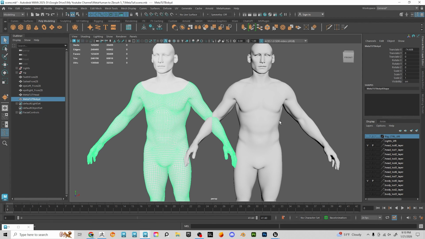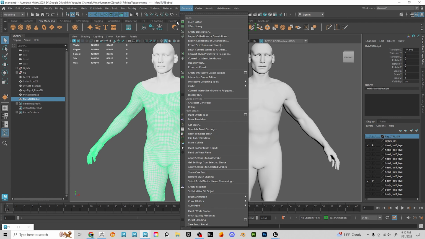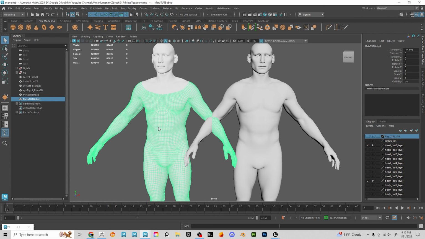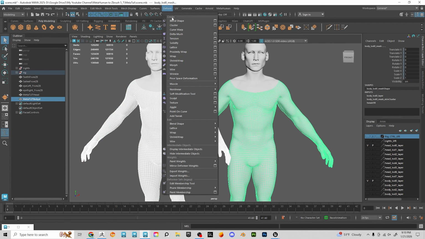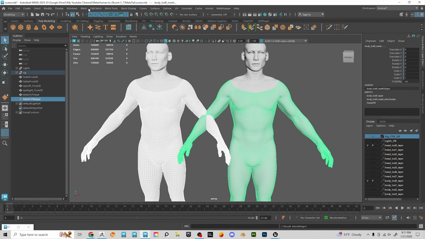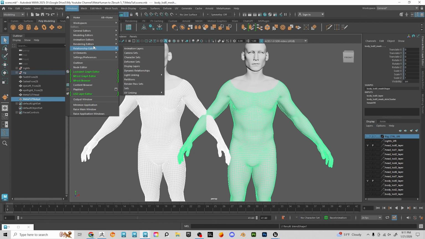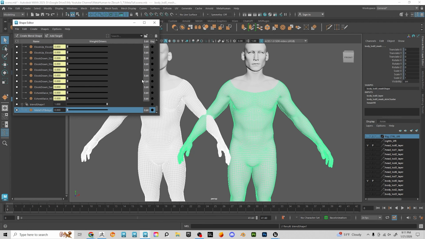So now let's try and run that. My goodness, my brain, my blend shape again. So I'll click this mesh that had the broken vertex order and this mesh, and now we can say deform, blend shape. Let's go into our animation editor, shape editor, and now let's try. Okay, see, and you can see the changes I made on the sculpt, but now it's working like a proper blend shape because we have the right vertex order.